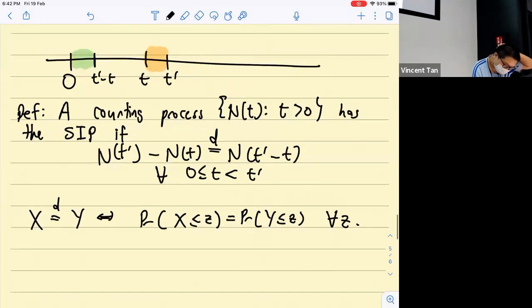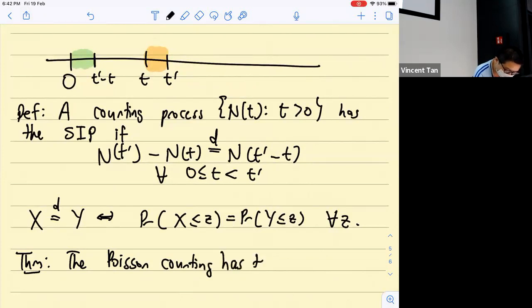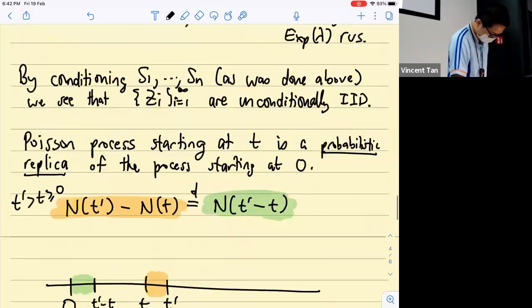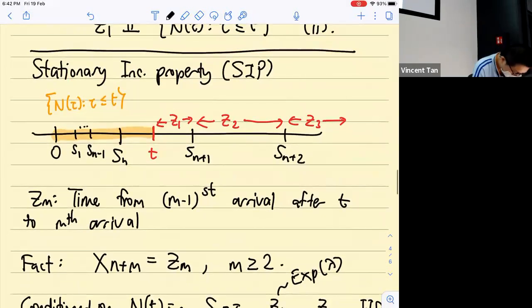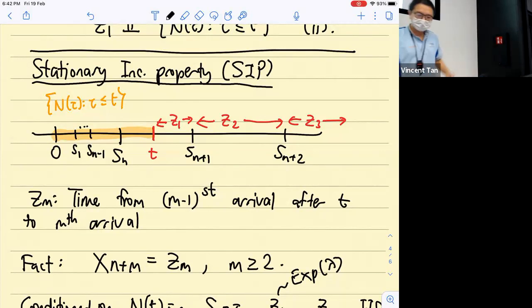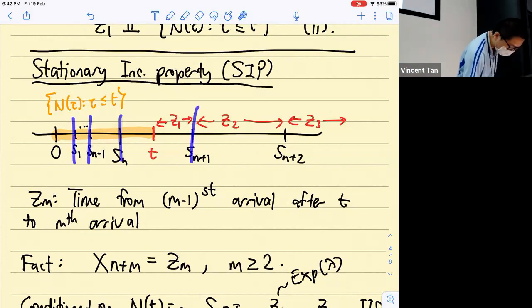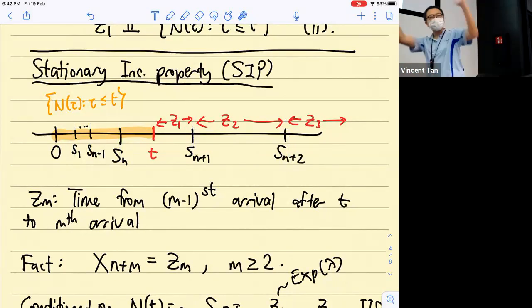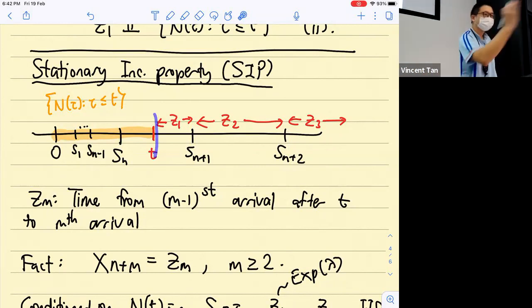Okay, so what have we proved? The Poisson counting process that we have described has the SIP. We have proved this above. Okay, let me repeat this argument. Let's look at this picture again. What we have done here is actually prove that the distributions are the same. But which distributions? Look at the picture. Now, we have some arrivals here, arrival epochs here. Now, we suddenly came into the room at time t, at the deterministic time.